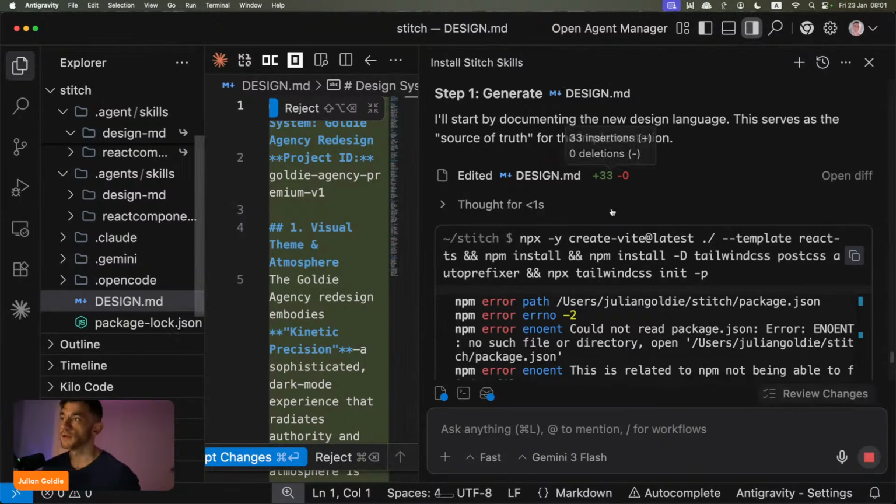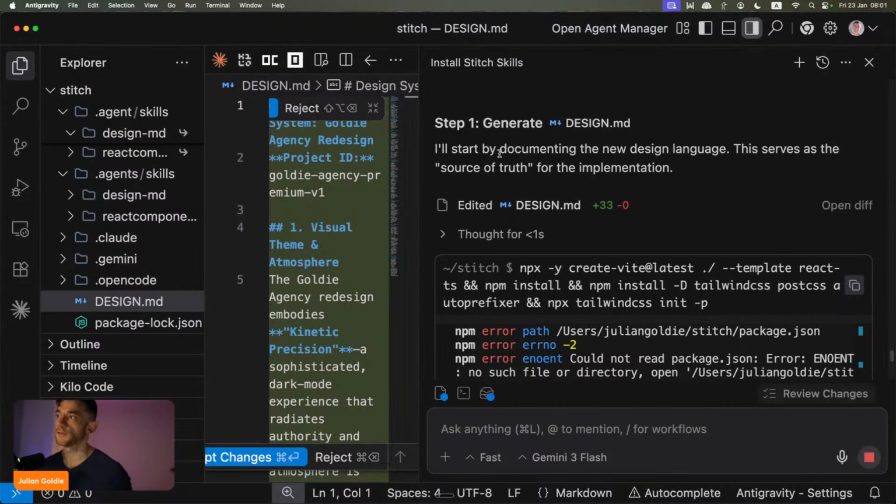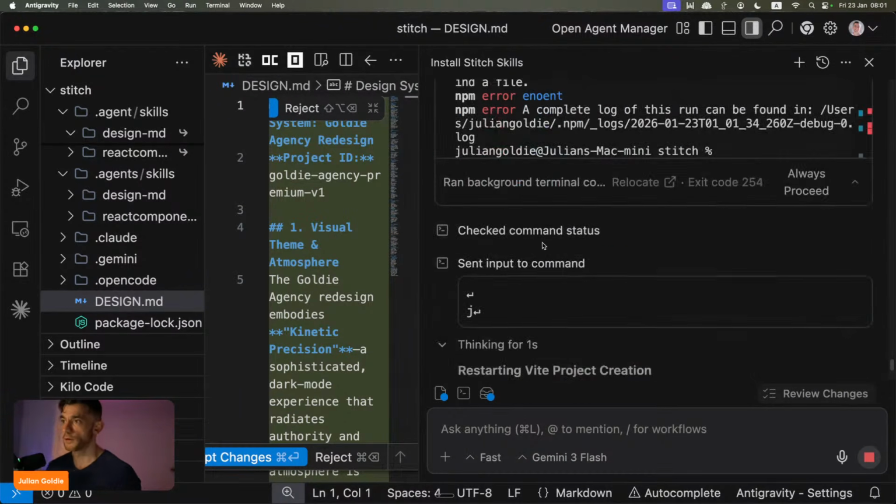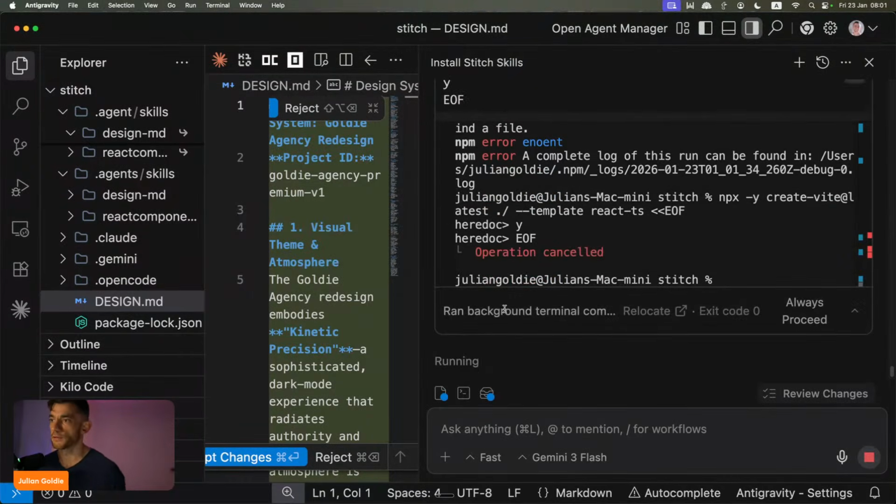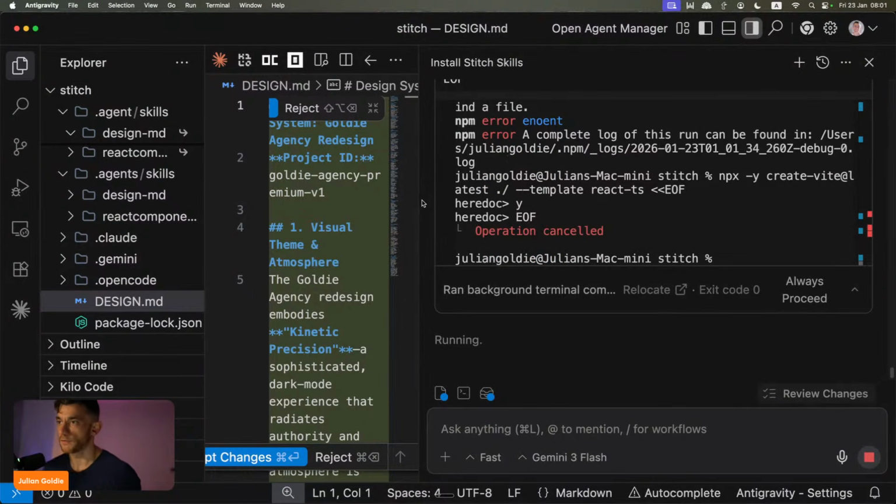So it's now generating the design.md file, which is basically documenting the new design language. And then it's going to start creating the project using Vite and React.